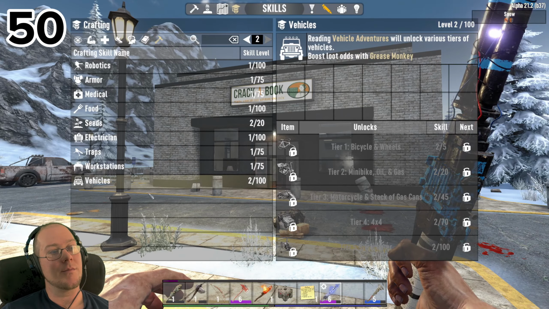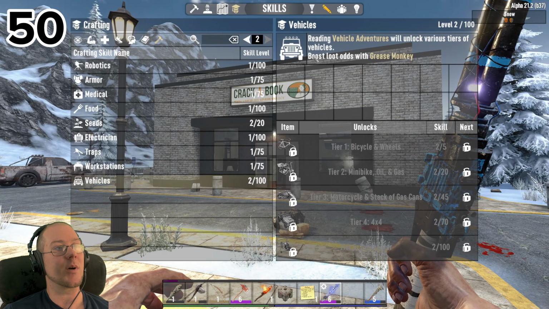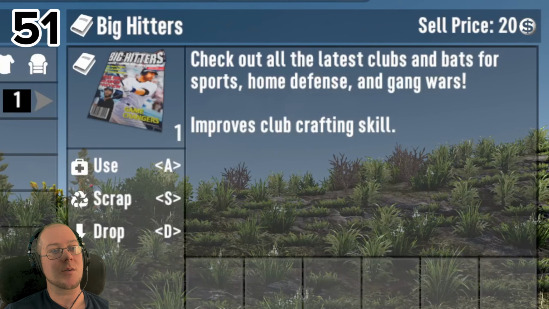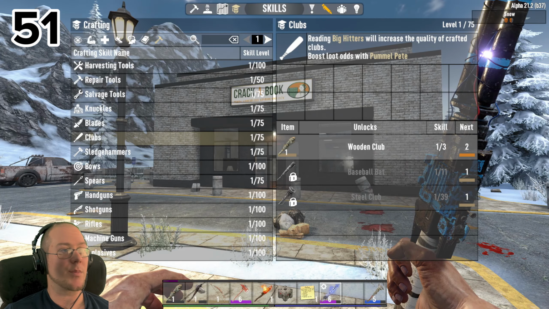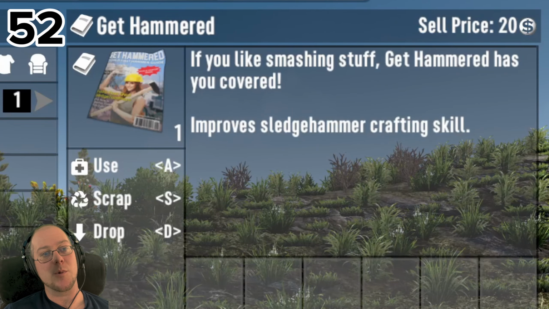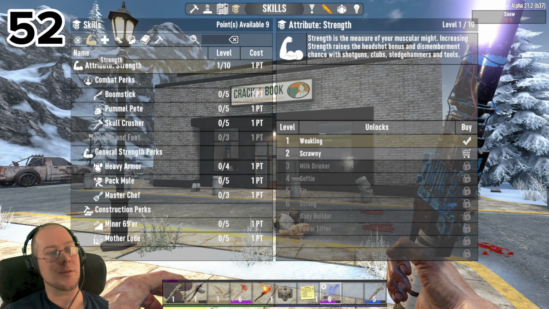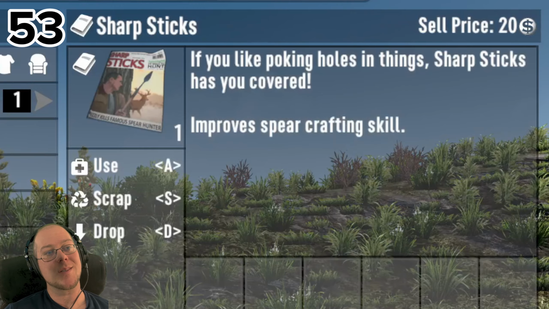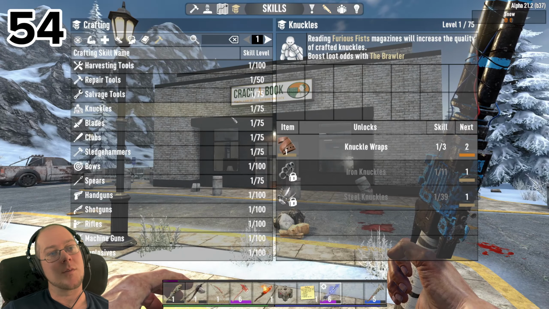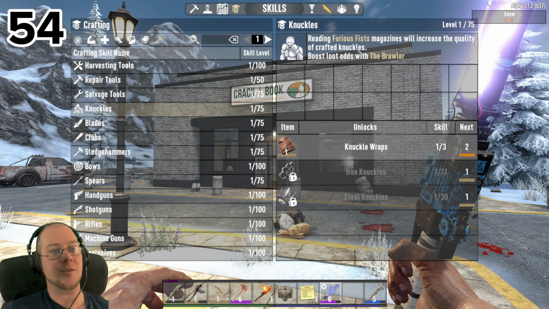If you're trying to get vehicle books to unlock the vehicles, you're going to want to put points into Grease Monkey. If you're looking to get more big hitters books, which increase the quality of your clubs, you want to put points into Pummel Pete. If you're looking to get more sledgehammer books, the Get Hammered books, then you boost it by putting points into Skull Crusher. If you're looking to get more Sharp Sticks books, the Spear books, you're going to put points into Spear Master.